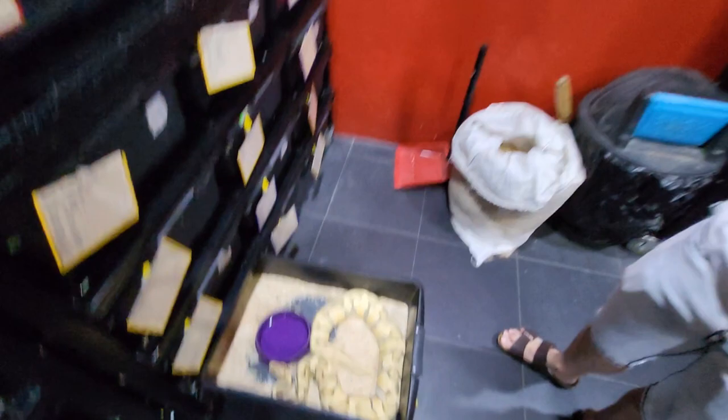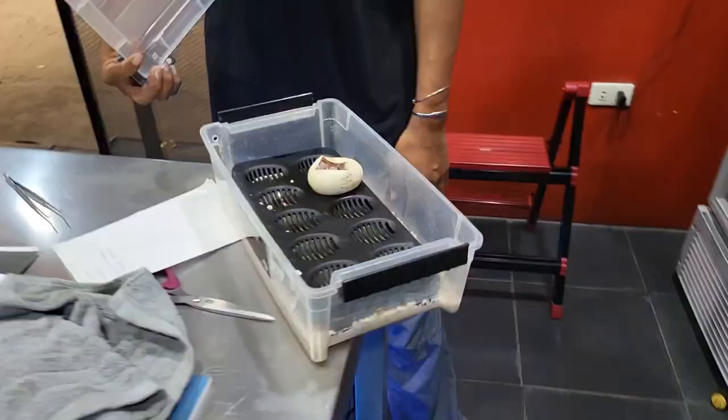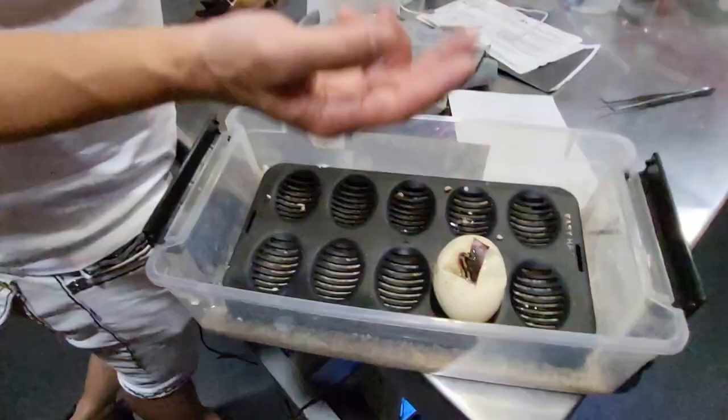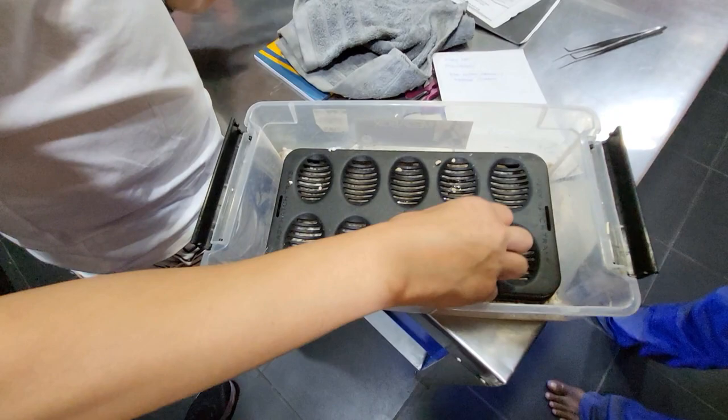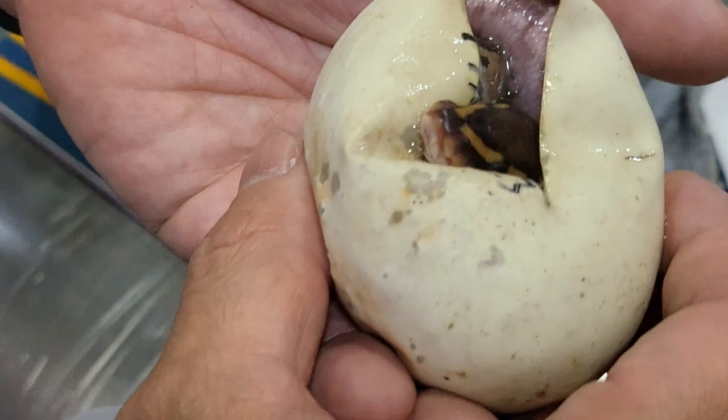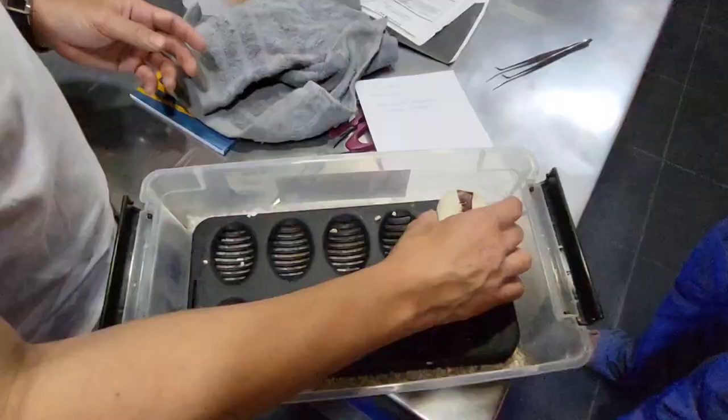Look! That's the sample clutch of eggs. Ito, guys. One of our females. There's one that's hatching out. Ito, nag-hatch. Yes. Why we cut the eggs, no? Sometimes kasi, out inside the egg. Or minsan yung umbilical cord nila, papasok sa liig, masasakal sila, and they end up dying. So you have to cut it out. That's why we put slits like this. And sometimes meron yan egg tooth yung snake. Minsan sa struggle nila, natatanggal yung egg tooth nila, and they end up drowning in the egg. Kasi they can't slash their way out.